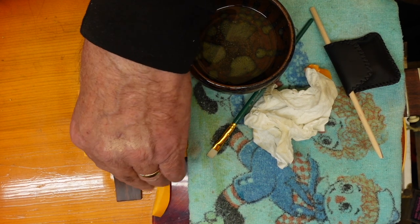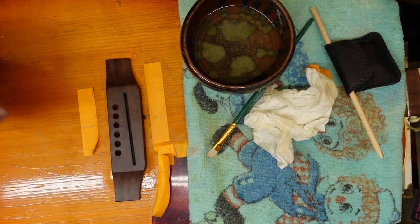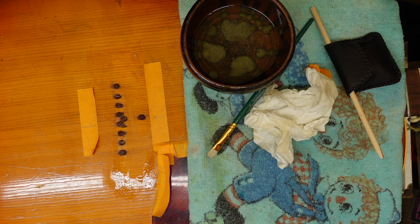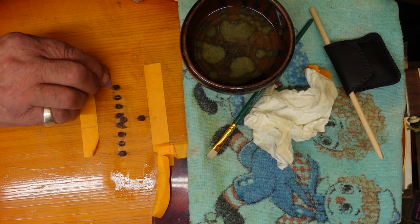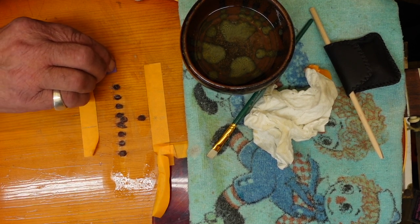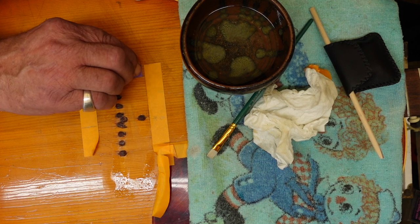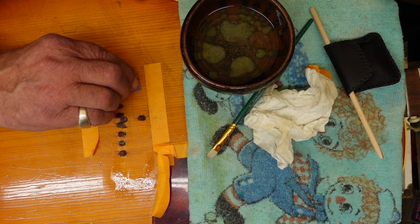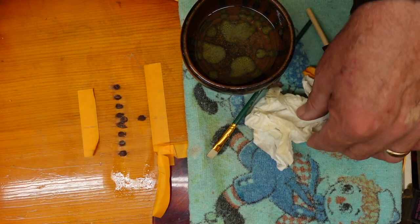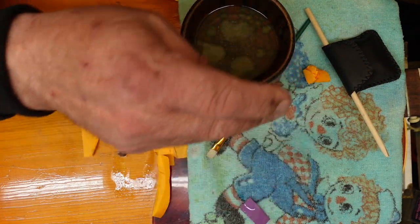And of course, there's going to be a few little things that don't match up, but it's an old guitar on the top. Anyway, the main thing is blending that old bridge line. This stuff is awesome.